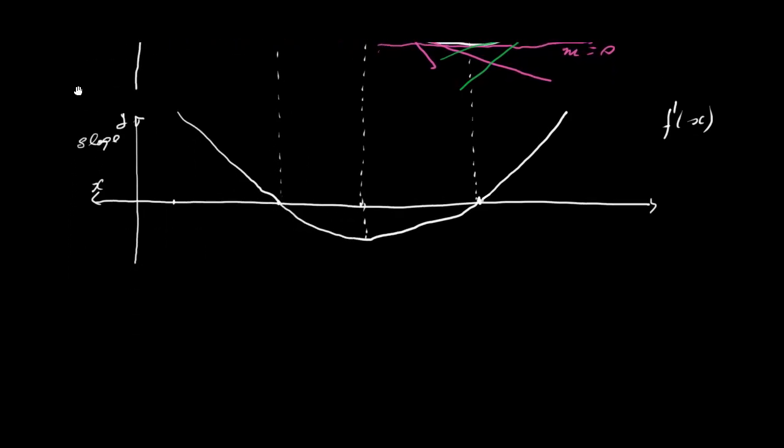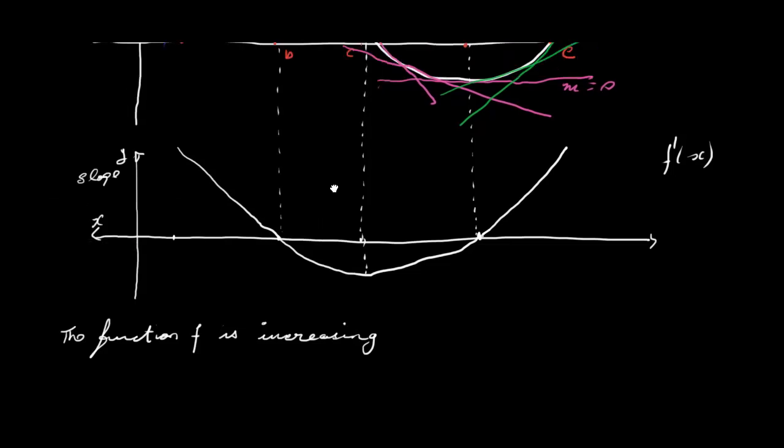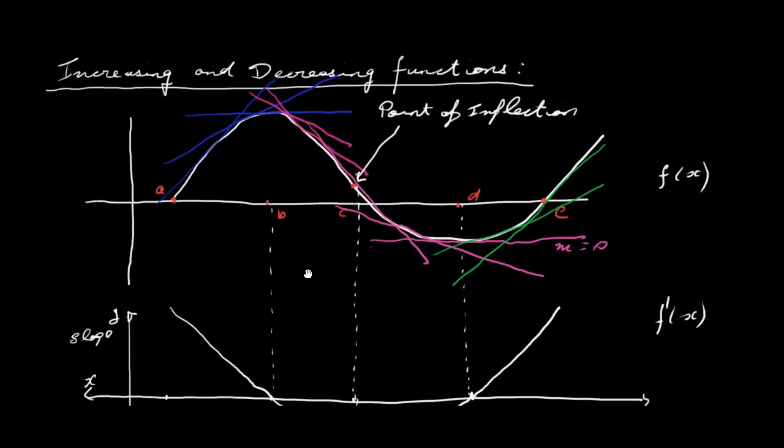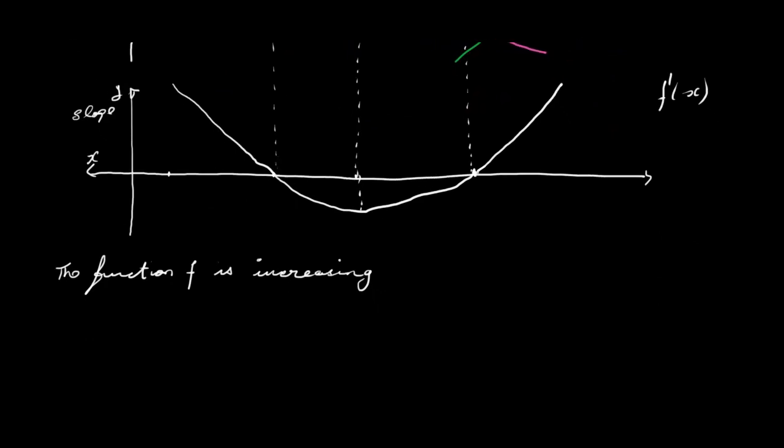Now we would say first of all that the function f is increasing. It's increasing here. It's increasing from A to B. Okay, and the way we would write that is like this: A, B, with these square brackets on either side. That means you include A and you include B. Or you could write that the x values between and including A and B in this interval here.